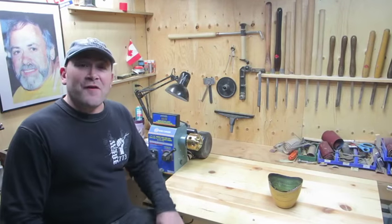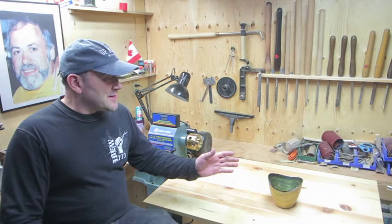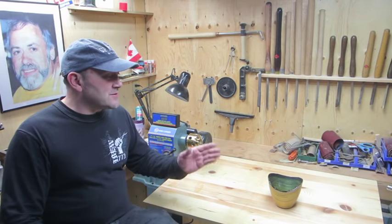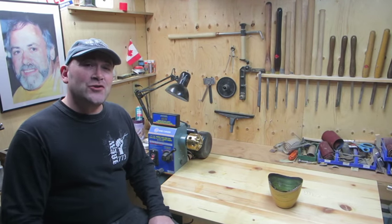And there it is, my 5-inch tall by 6-inch diameter osage orange vase. Now, like I said, it's stained blue on the inside with a two-part resin, so it's waterproof, and the rim is burnt, it's a live edge.